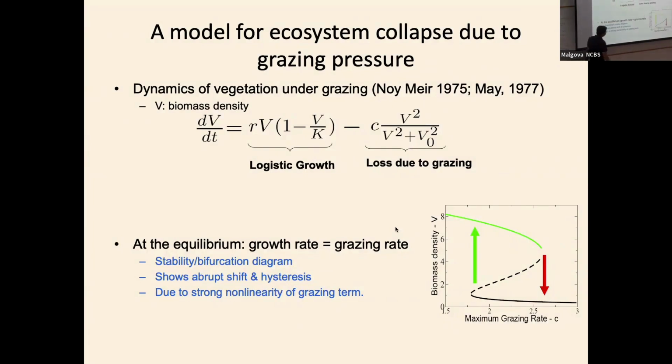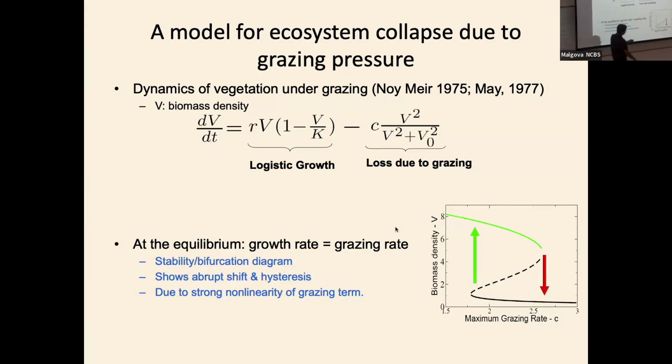Okay. On the other hand, if you had a very high grazing rate, you would have only one equilibrium which corresponds to a low biomass density. Okay, so these things make sense, right? Very low grazing, we have a high biomass density close enough to carrying capacity. Very high grazing rate, very low population, very low biomass density. But interestingly, in the intermediate region, it's not a linear response. What you have is this threshold point or a bifurcation point where you have a nonlinear response of the system to small changes.